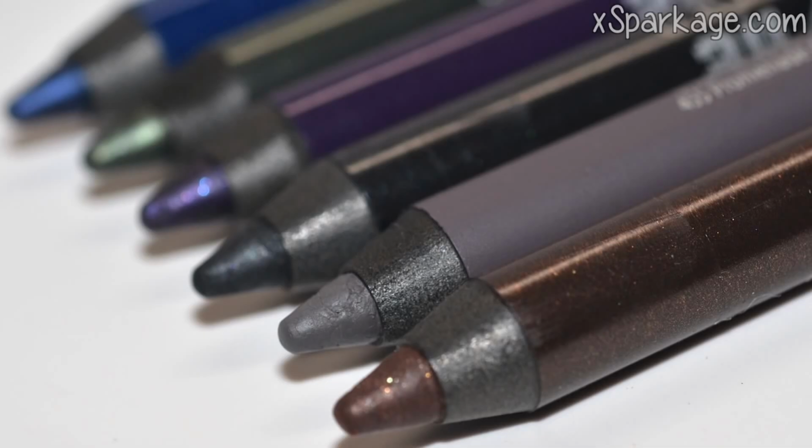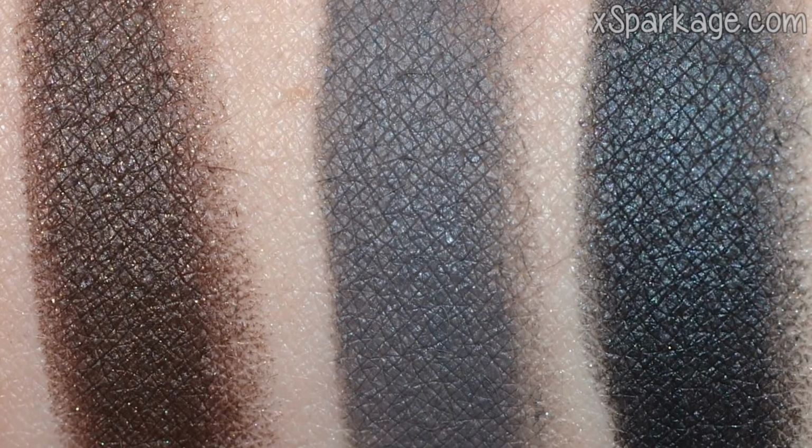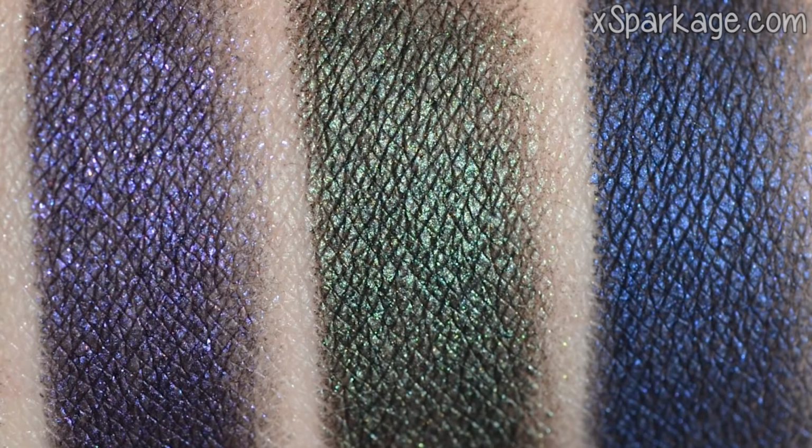Okay, we're on to the last 2 things. The first thing is the Black Market 24/7 eye pencil set. This kit includes 6 travel-sized eye pencils, and they're 24/7 ones. They're great, and only one of them is already in the permanent line. So it's 6 colors, and they're all darker, smoky colors, which sounds a little bit limiting, but they're actually really cool. And the set is $36.